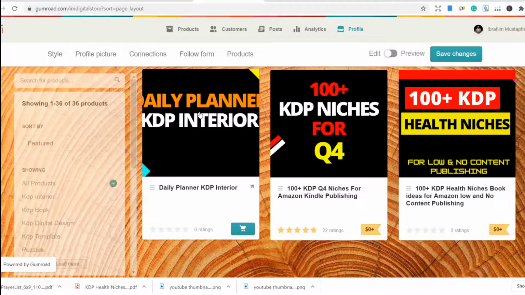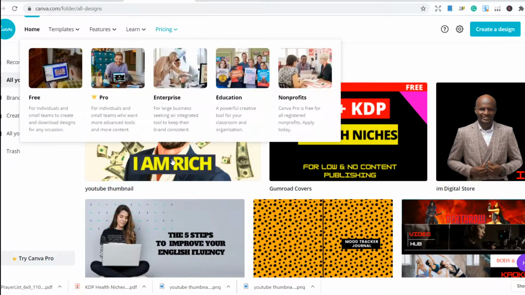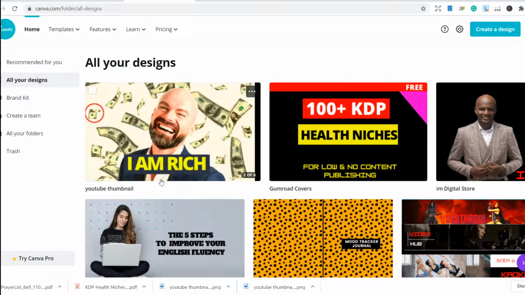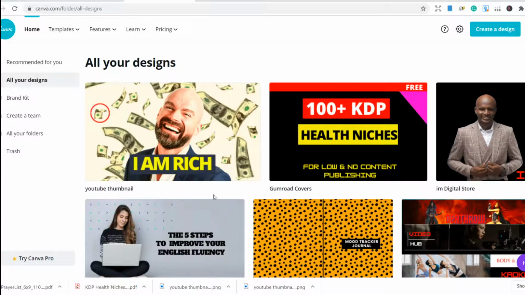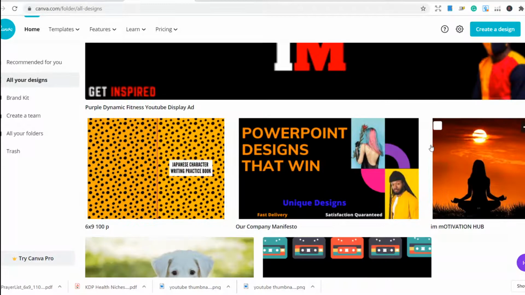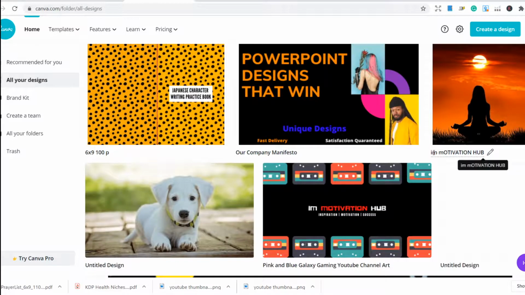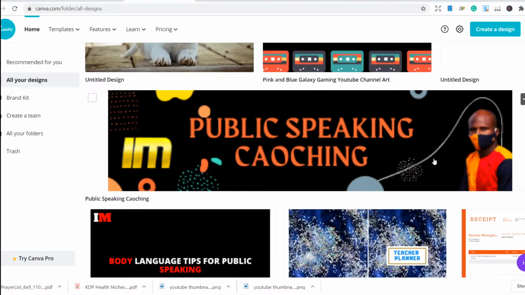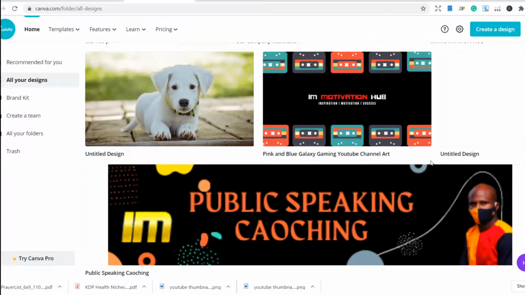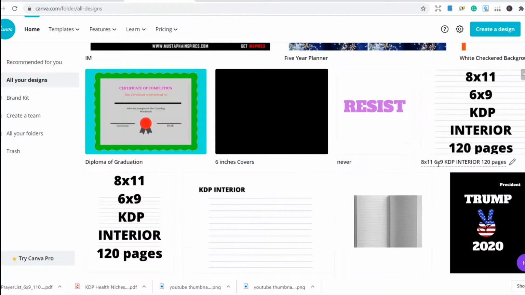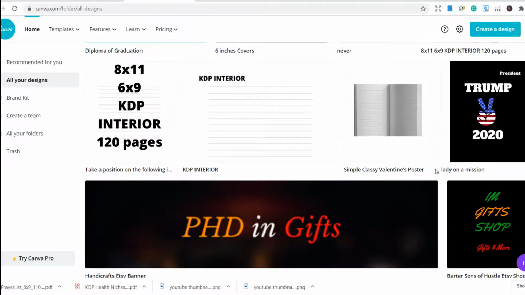And the important thing I also want to mention is the third place you can get interiors. You can go to Canva.com. Canva is a graphic design site where you can create your own interiors. I'm not a graphic designer, but I create all these designs just for my KDP business. The reality is that you need to start somewhere before you can make an impact. You need to start doing something small before you start publishing or investing money into whatever you do.